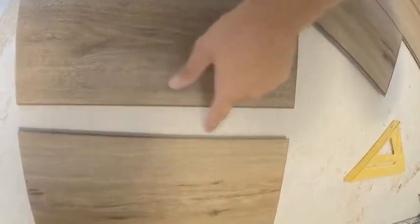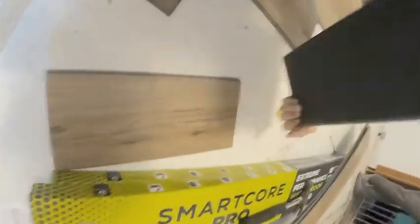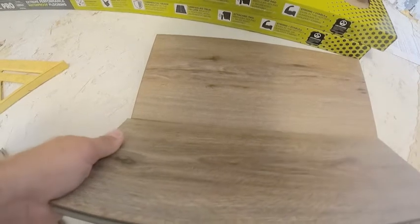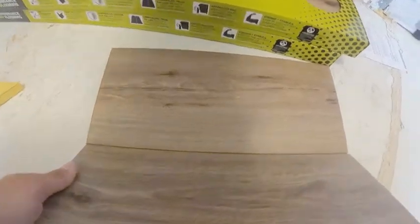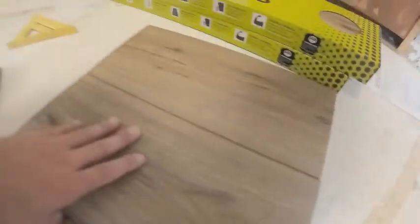Just to show you guys how these ones work. Pretend this is the one that's running there. You can see my lip I got there. And I got this other one, which on the back side has this overhang. So you just go in at a 45 degree angle here. It's kind of hard to do with one hand. And you can see how it meets up really nice. And all you do is you just lay it down. And then you can see how these are tippy. And you just hit the mallet, make sure there's no crease. Right now I got a little bit of a crease, which is just from me being one hand, but if you push on that hard, then that crease goes away. You can see the gray, you don't want to see any gray. Now you can't, and it lays right down. So that's how that works.